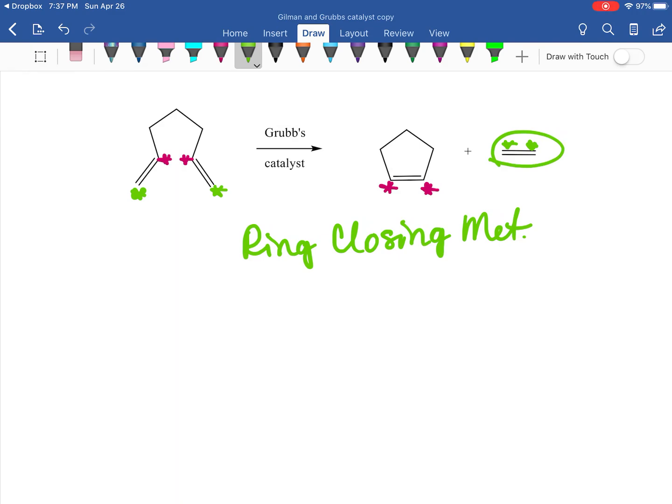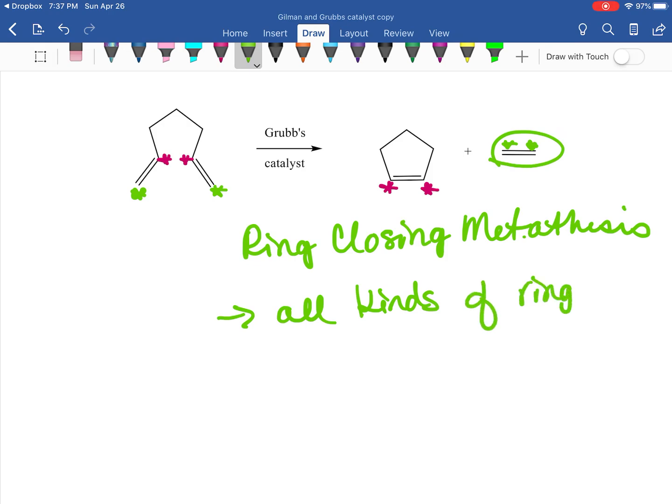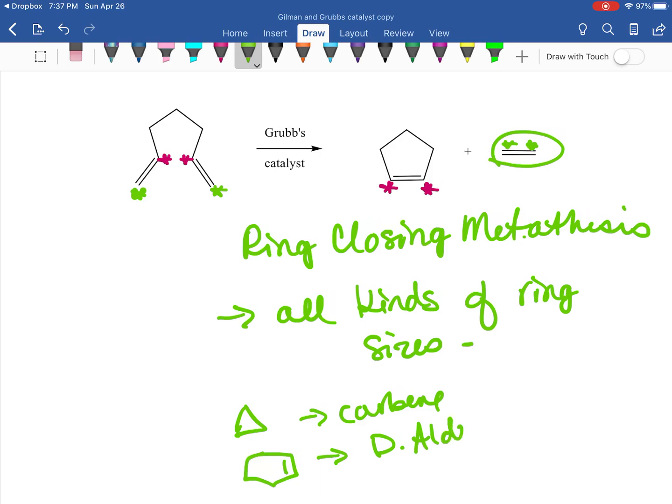In general, you rely on Mother Nature, Hoffman rules are called, and you make five and six membered rings preferentially. We can occasionally make a cyclopropane, which we saw with our carbene, but in general, and we saw with our Diels-Alder, we make only six membered rings. So with a Grubbs catalyst and our ring closing metathesis, then we can actually form all kinds of ring sizes. So what does that mean for you? That means, hang on, let me finish writing this, ring sizes.